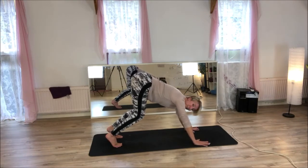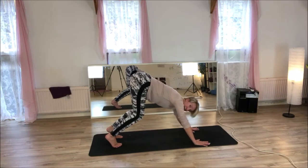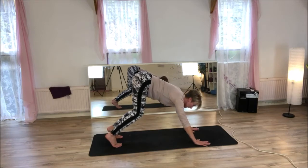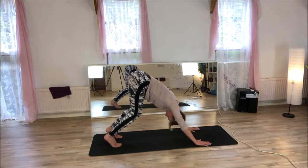You'll also notice I have a mirror next to me so that I can look at my back, because often people are in this shape and they think they're straight and they're not. So if you have a mirror, use it. It's a really good guide to show you what you're doing. So from there, I'm going to send my head between my arms. Now you can relax the head, or you can slightly activate the neck so that the head is in line with the arms and the rest of the spine.